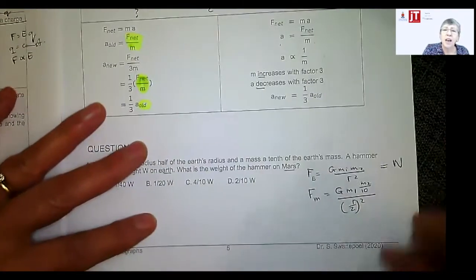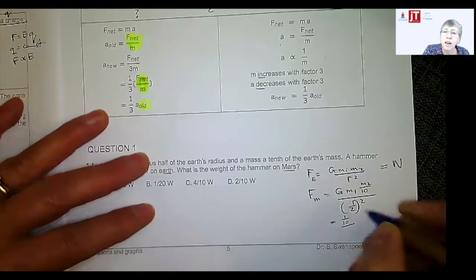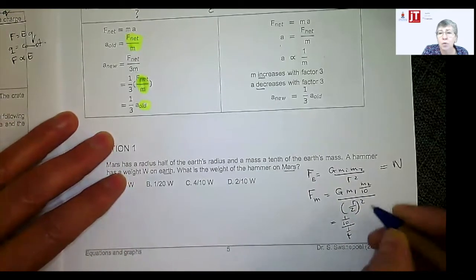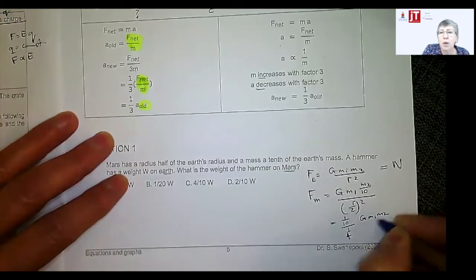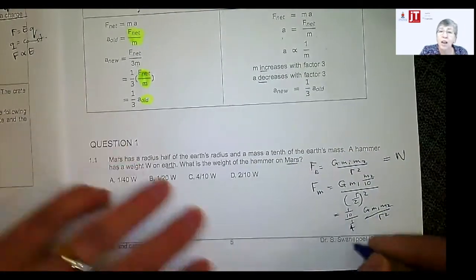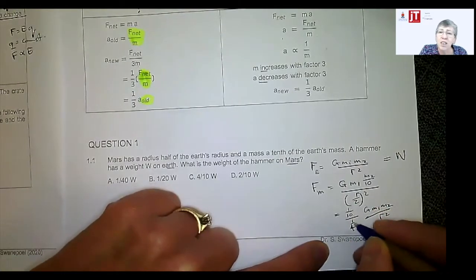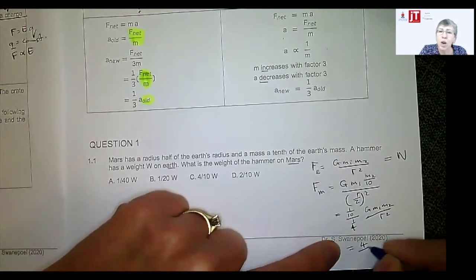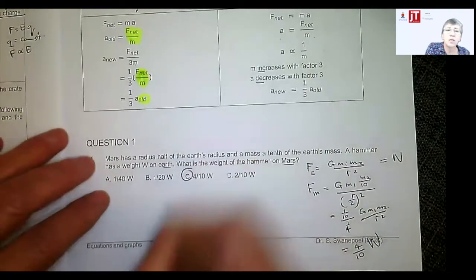So now, at the top, what do I take out? I take out 1/10. And at the bottom, I take out, well, it's a half, but remember it's squared, so I take out 1/4, a quarter, and then I end up with G M1 M2 over R squared on its own, which is nice because that was the original W. Okay, what should you remember? If you divide by a fraction, then you're actually multiplying by the inverse. So this becomes 4/10, and that is my original weight. So the answer was C.